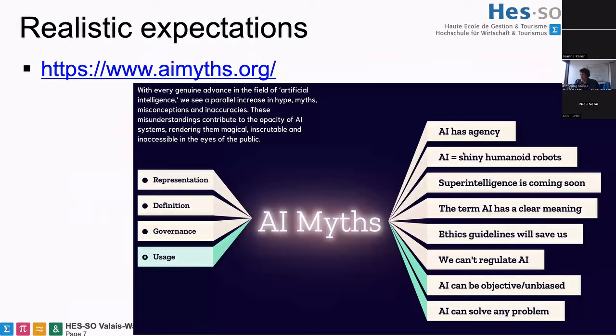I also put up this webpage, AI Myth, because I think it's quite important for all of us working in machine learning to pay attention to what we promise and what we talk about, because the public often has a very different view of what artificial intelligence, machine learning, etc. actually is all about. Quite often when we search the web, we get humanoid robots. When we type artificial intelligence in Google Images, that's usually what we get. That's what people think about it. And I think we really need to separate what is myth and what are really facts in this work.